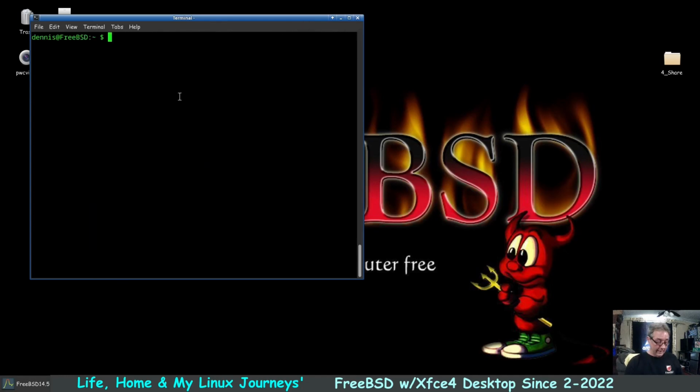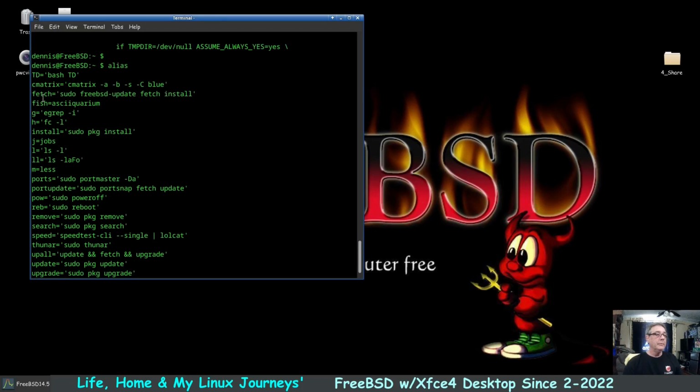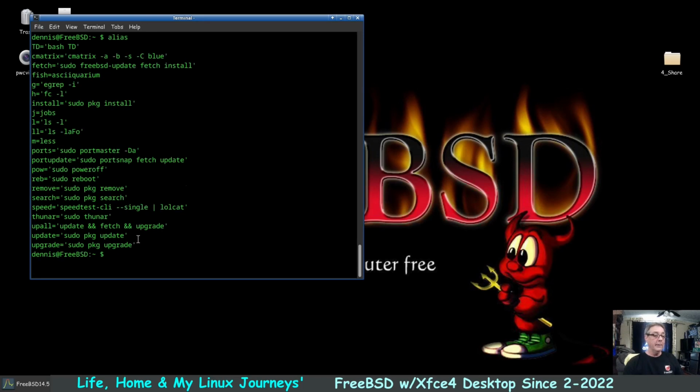Myself, I've created aliases, though, that do a lot of things for me that I do repetitively. Like for instance, I've got an alias here for upall, and it updates, which here you'll see is sudo pkg update. Then it fetches, which is right here, sudo freebsd-update fetch install, and then upgrade.